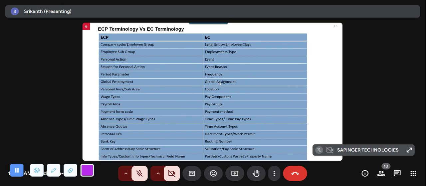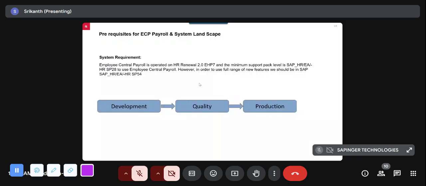You will get the ECP implementation document and demo document. Along with that, you will get many documents required for Employee Central Payroll implementation, end to end. I prepared an 85-page ECP implementation PPT with step-by-step configuration. What is the first step? What is the second step? With screenshots and T codes, everything I created on top of live scenarios. Every configuration you can see directly in the live system. Also, you will get the 85-page implementation PPT and the required documents for ECP implementation. Everything is part of the ECP course.